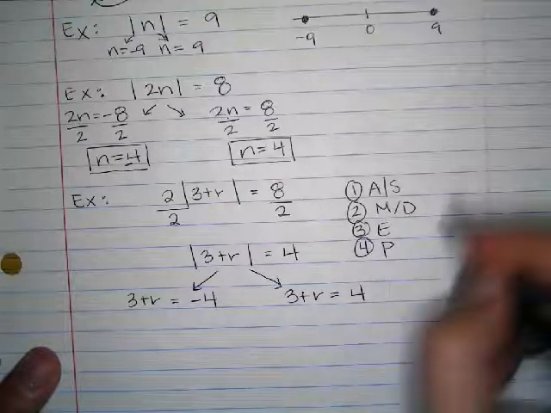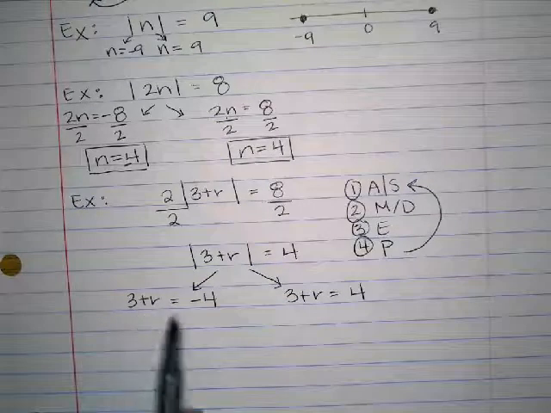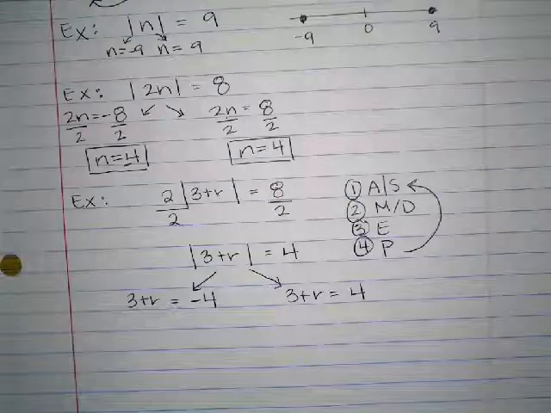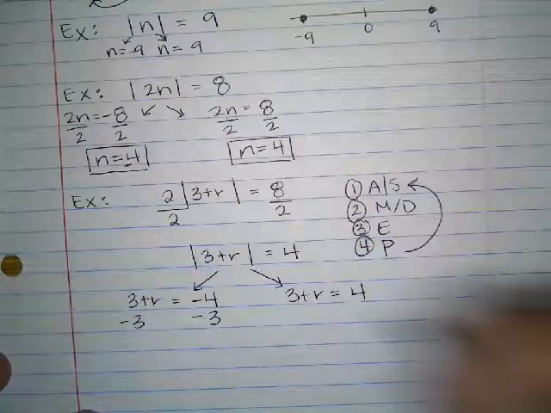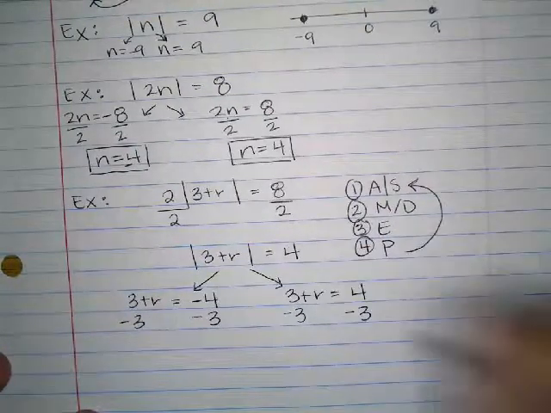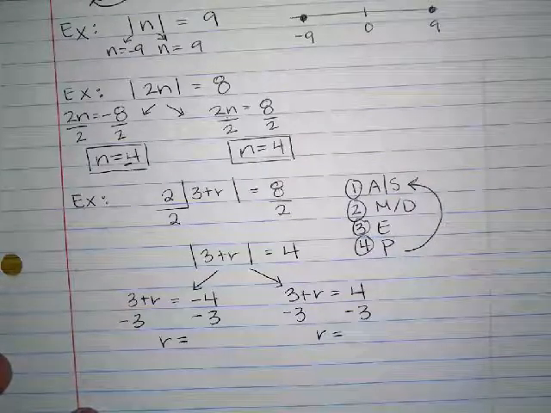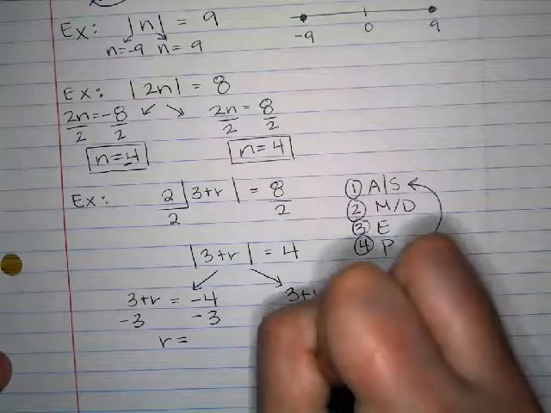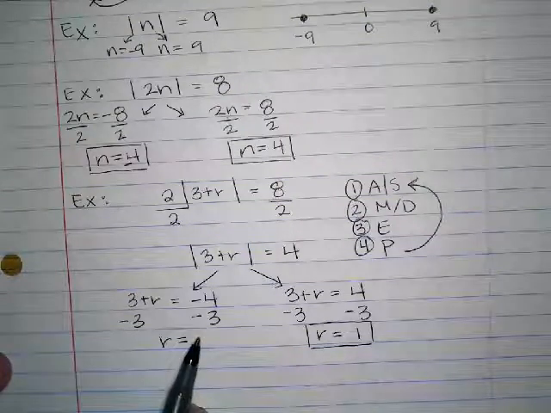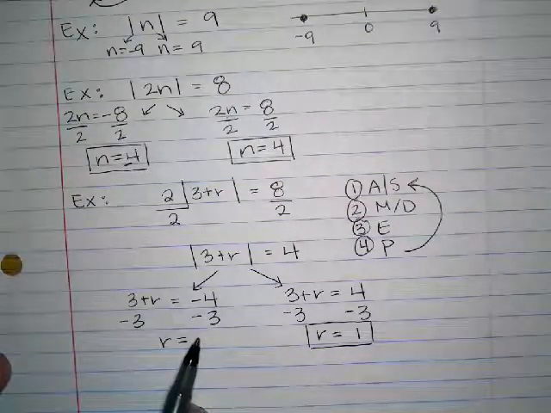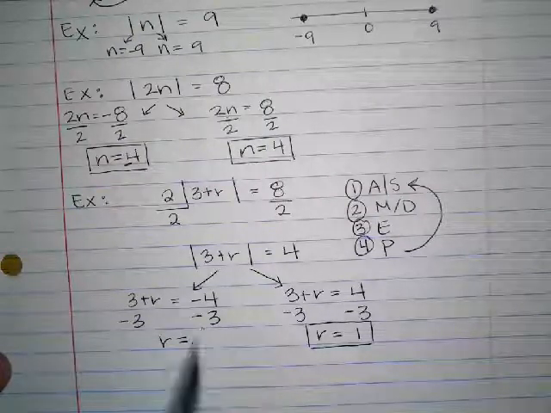Now we're going back up to the beginning of the steps. So is there something we can add or subtract to get away from the r? The 3, yeah. So we'll minus the 3, minus the 3. And so r equals 1, and what else? Not negative 1. Negative 7. Negative 7, yeah. Good.